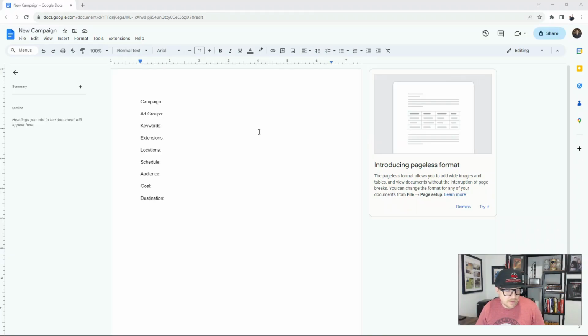Alright, when it comes to mapping out your ads, you want to make sure that you actually have a layout to go off of to make things go a little bit faster for you. So this is a layout that I use. Pretty basic, but it's basically just one of those things where you're going to be able to lay it out quickly, so that way you don't miss anything and you make sure you get all the important stuff. So very first thing is campaign.